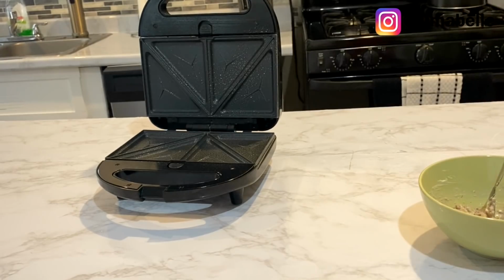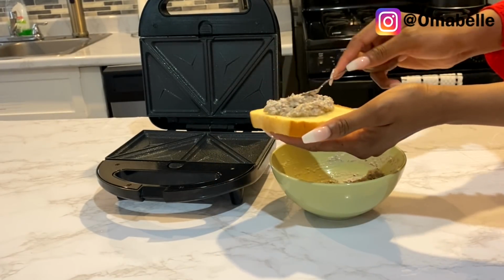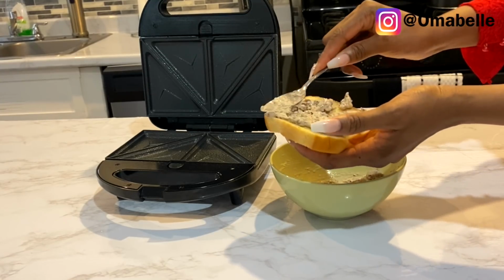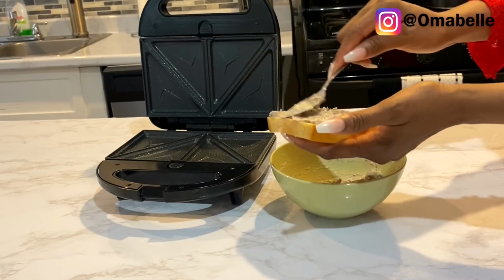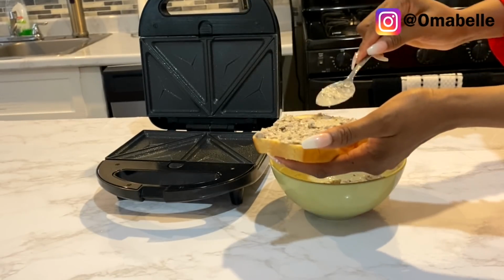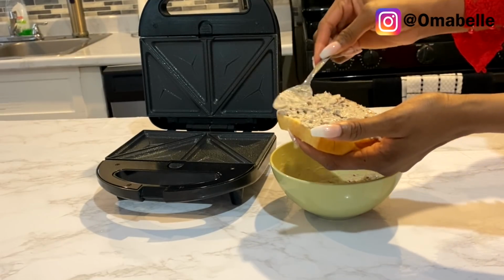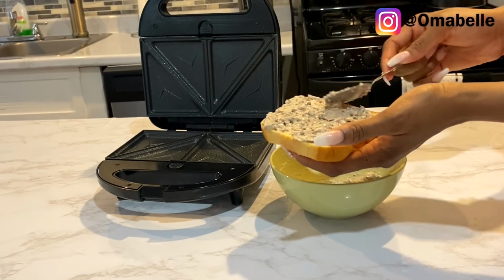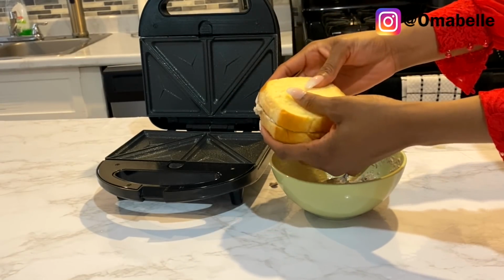What is this called again? It's not an oven. I've forgotten the name, guys. By the time I upload this video, I'll probably remember the name, but I forgot it right now. So I just go ahead and spread the sardine on the bread, and then put it inside that machine. What is that? That is not an oven. I hate it when I'm doing voiceover and I can't remember the name of things. It's so annoying.